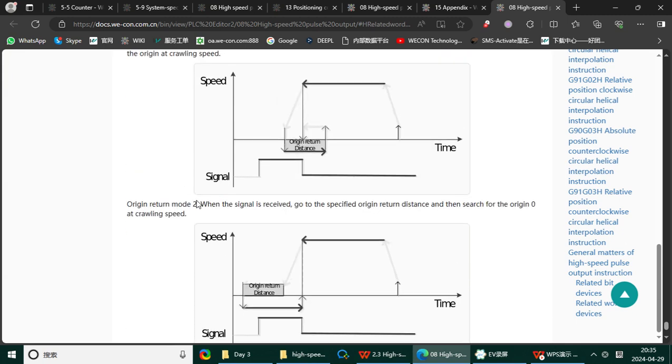And for mode 2, when it gets the signal, it will reduce the speed to the crawling speed and continue to move to the left. After moving the origin return distance, it will move back to the right.